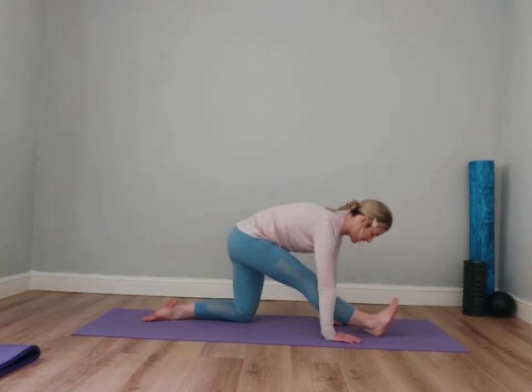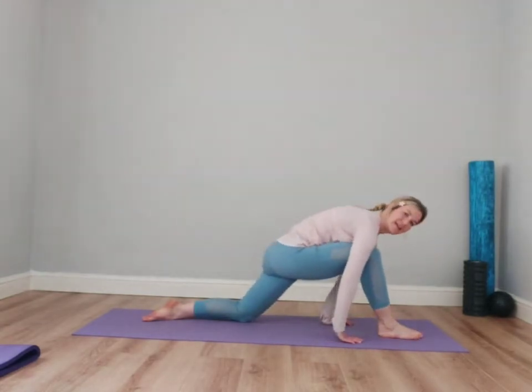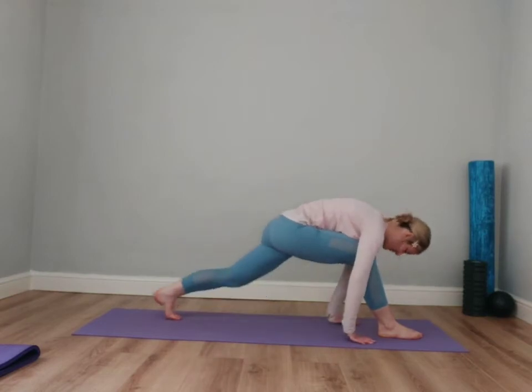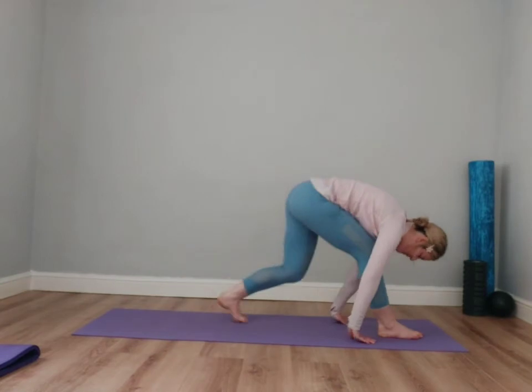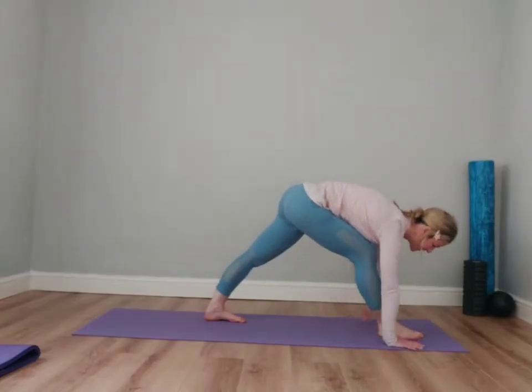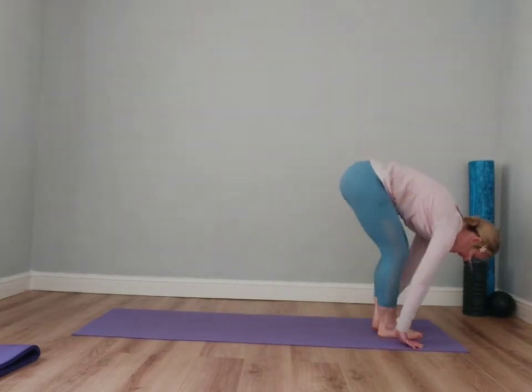Inhale, exhale. And then bend your front knee, tuck the back toe, straighten the back leg. So from here, just step it in half a stride to begin. Just find balance. Then you might have to adjust your hands forward again. Step your back leg in again.